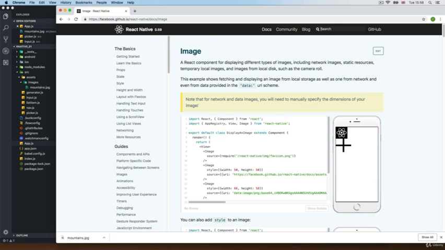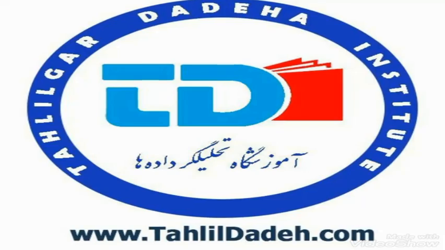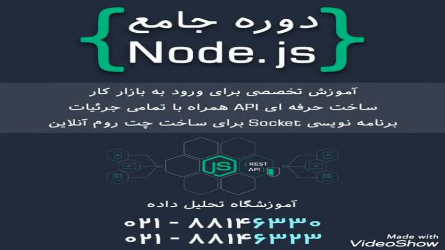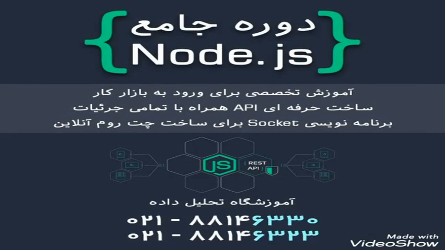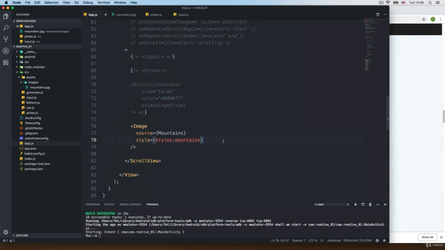And if I type something, for example, image, I'm not getting anything. So this means that they are doing it right now. So okay, if we go to image at the bottom, we get all the props. The one we care about right now is the resize mode. If we go to resize mode, they give us different ways. This one works just like the background position: cover, contain, stretch, or repeat. Really cool.